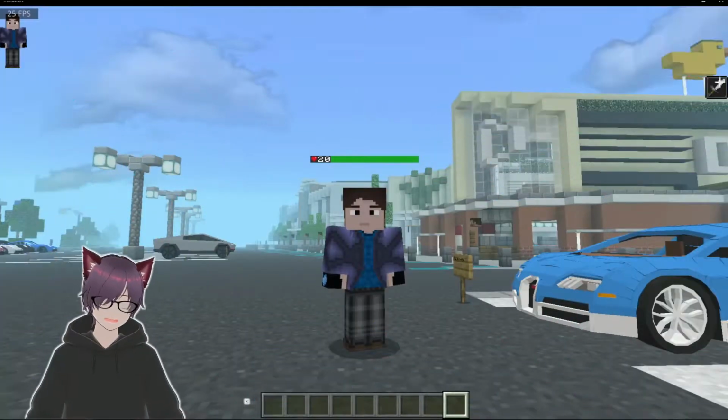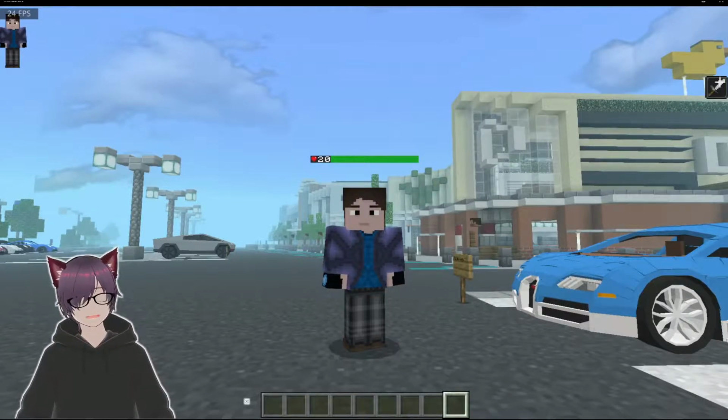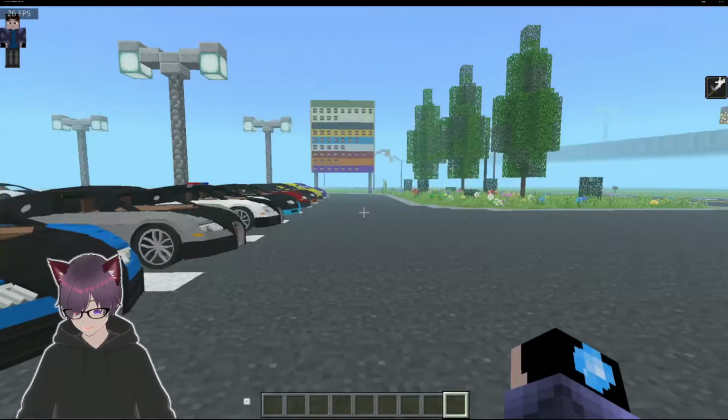Here we are in the parking lot. We're going to be showing you every single Bugatti add-on he has released, what I think of them, and if they look similar to the original car design. Well, about to find out.